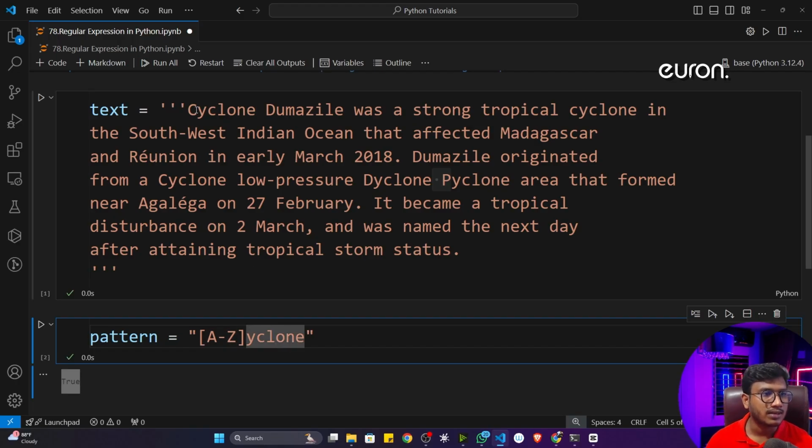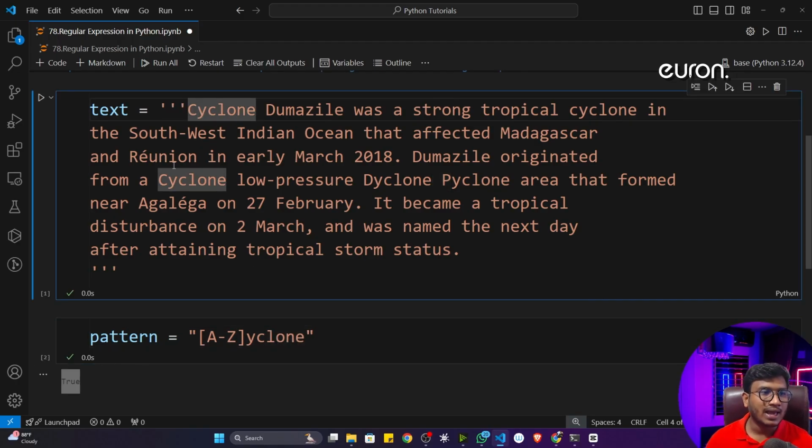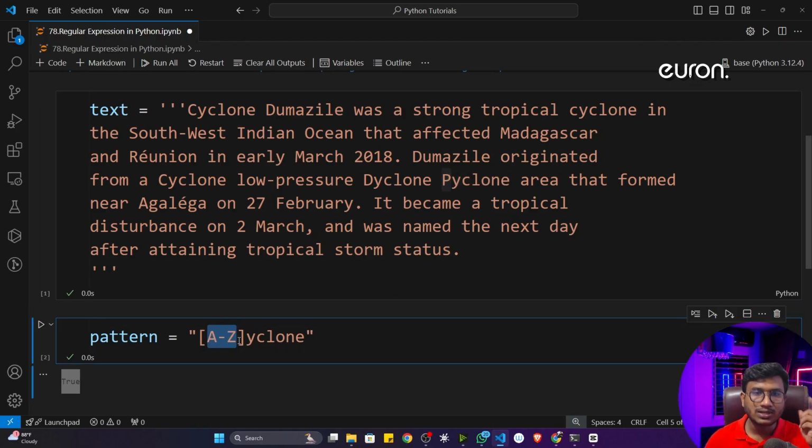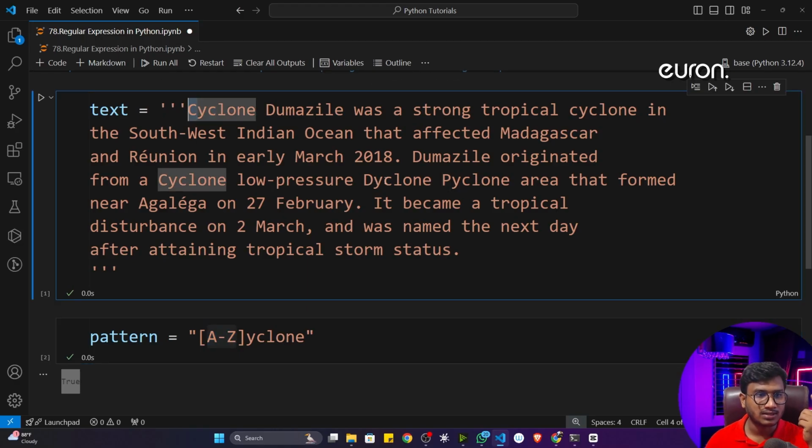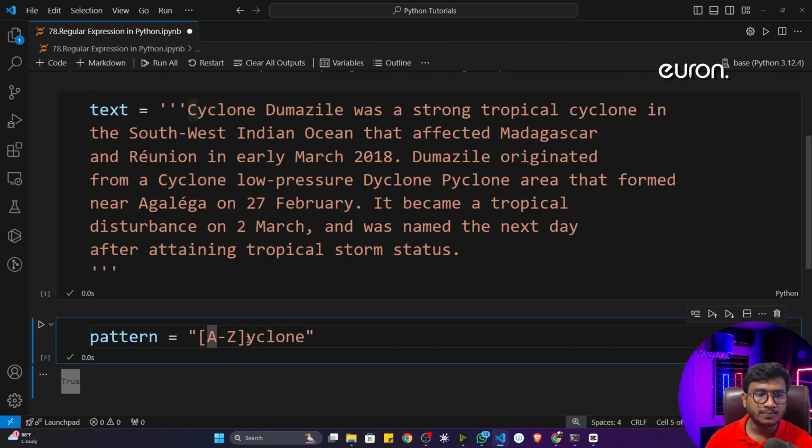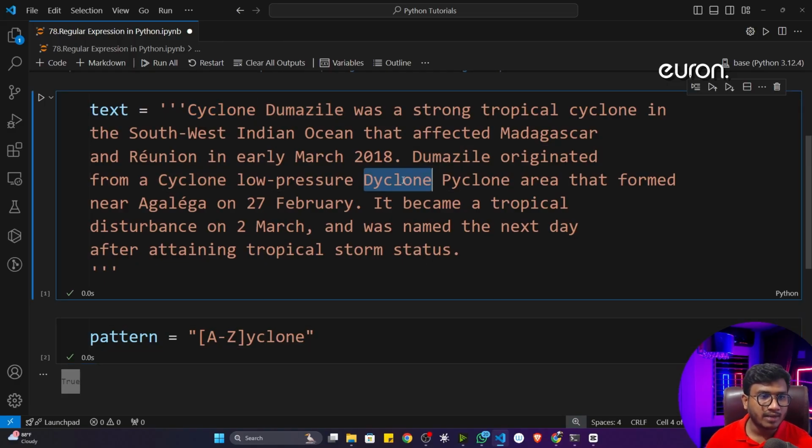A to Z, because you can see it's a capital C. Now it can be any kind of word, let's say dclone, pyclone, or myclone, anything. That's why I'm writing A to Z. If any character in A to Z is matching, it should always be an upper character. If it is matching, and after that the rest of the characters are matching, then you extract that particular word. That's the idea. Now you can see I'm having multiple words like that.